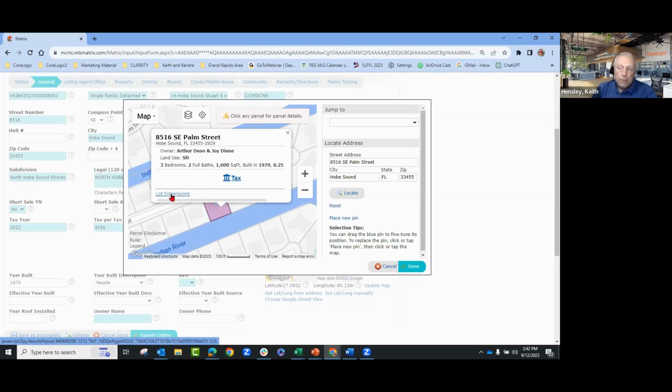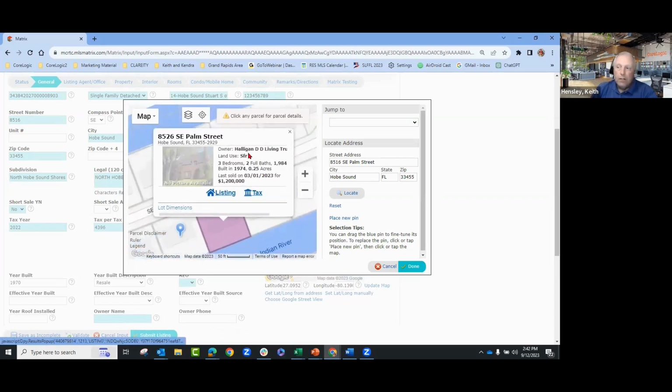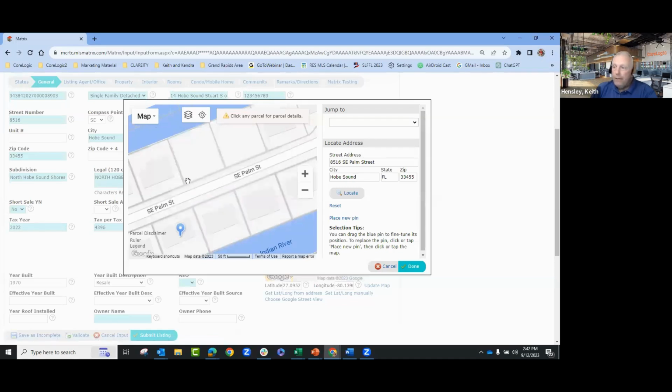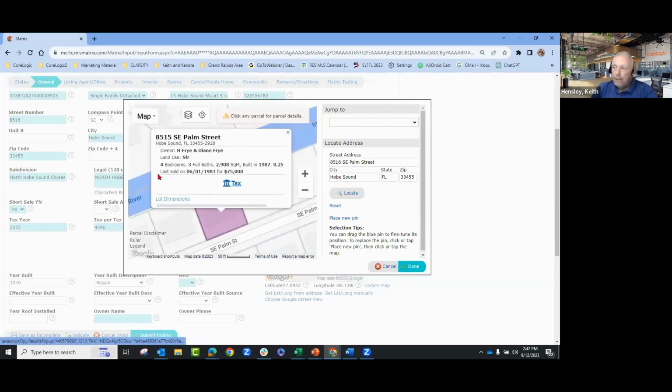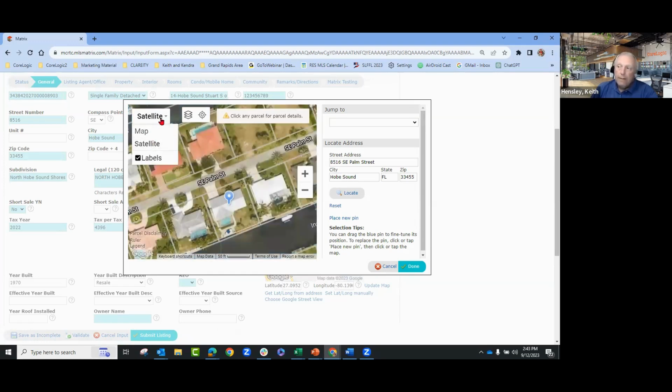Okay. And watch this. You hit lot dimensions. It'll actually tell you the lot dimensions too. But if that's not right, let's say it's this house over here. When you click on it, it'll tell you who owns that property. And this one had been listed before. Okay. Or maybe it was this one across the street here. There's the owner's name. So even if it does try to, and sometimes it'll put that little pin in the middle of the street too. So I would always put it right on top of the house. In fact, you can change the map to a satellite view. This way, you know this is their house because they don't have an orange roof. They have that roof, and they have a swimming pool.